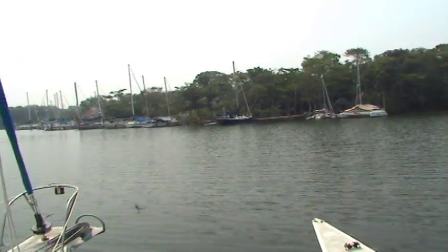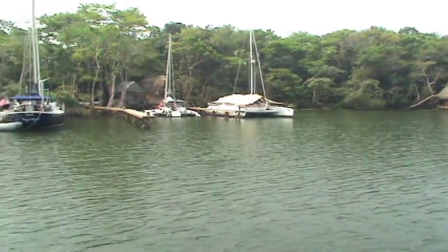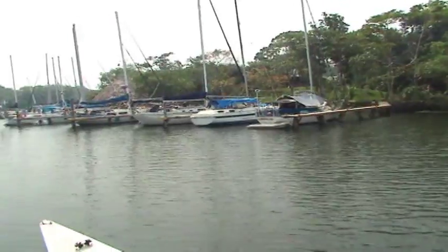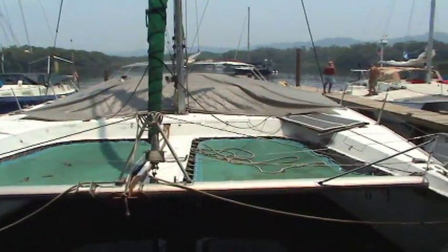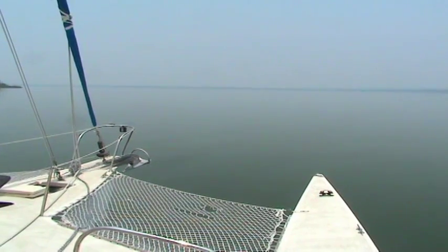We were told about a yachtsman's hangout just inside the gorge as the Golfete opens up, called Texas Bay. And it turned out to be a real jungle hangout. Texas Bay. These guys were working. The Golfito, Rio Dulce, Guatemala. Hey, dog. I don't want to take him today. Yeah. That's you there. Yeah. And Michael. These folks leave their boats here during hurricane season and then come back and use them when the weather's right.